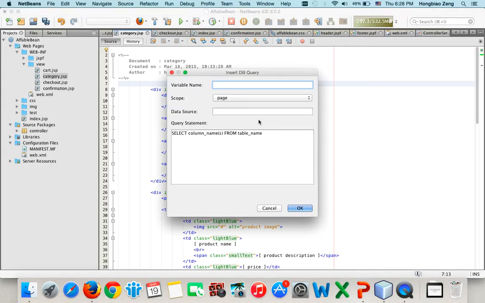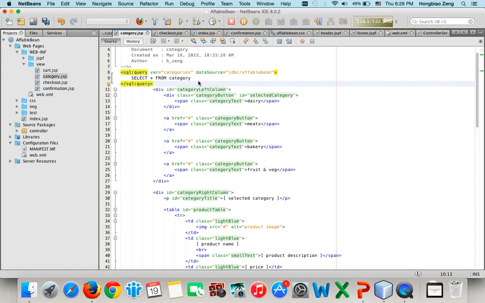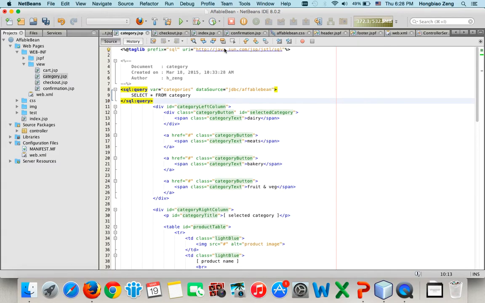The variable name, I want to call it categories, and the data source is JDBC/affablebean, and for the query statement, I want to select all records from the category table. So I click on OK. Now notice the query statement is here, and this is also added to the top of the file.